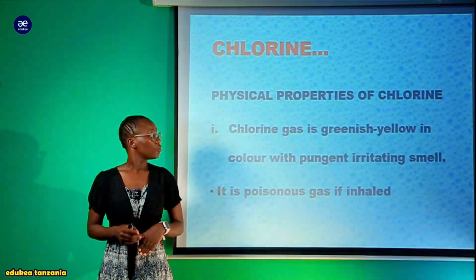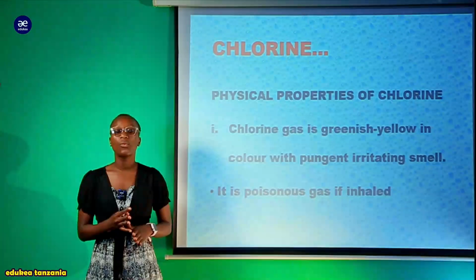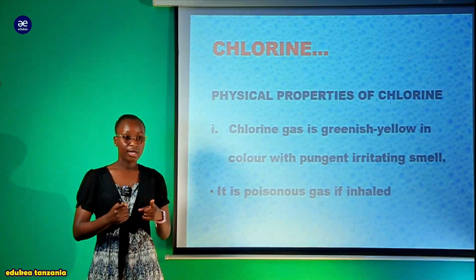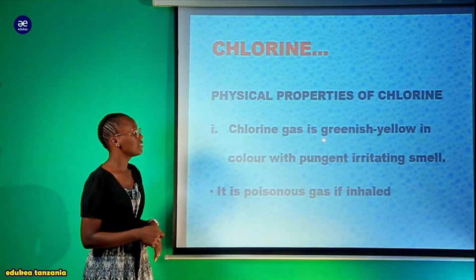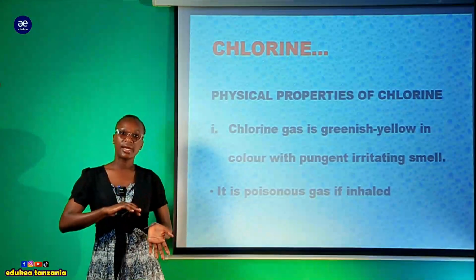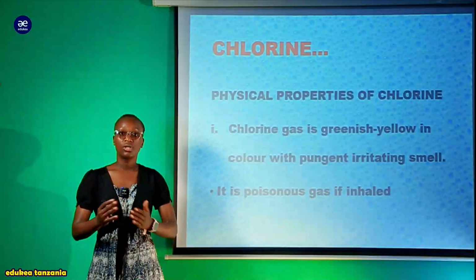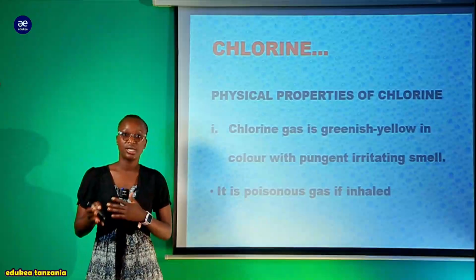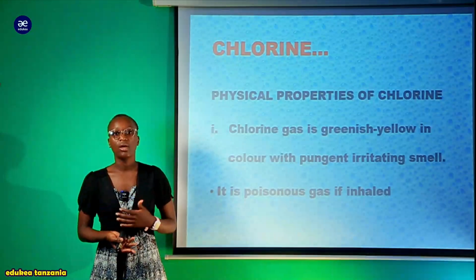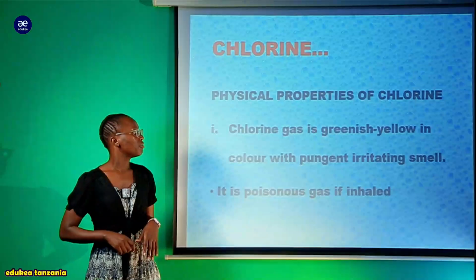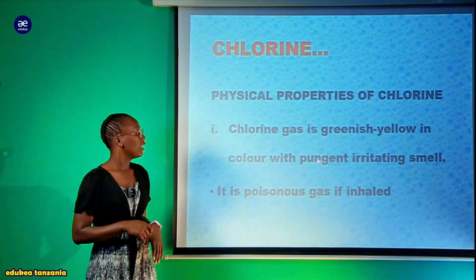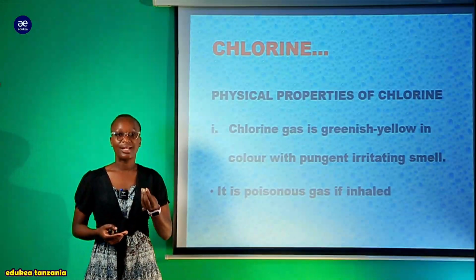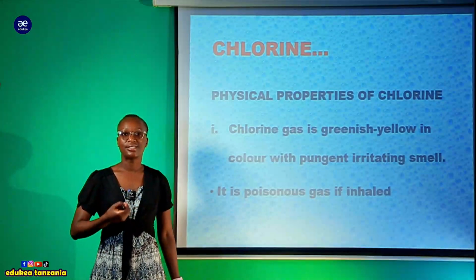When we talk about color, it means that here we are considering the appearance, how it looks. When we see chlorine, we see that it exists as greenish yellow, just green yellow, so in order to avoid this misunderstanding we call it greenish yellow, because it looks like green, it looks like yellow and so forth. Now it is a gas of greenish yellow color with an irritating smell. Irritating smell means that its smell is irritating, so it's very irritating.